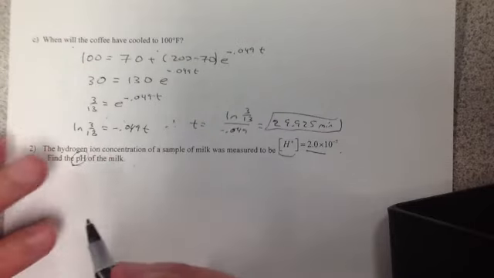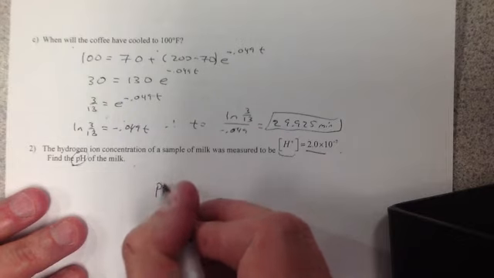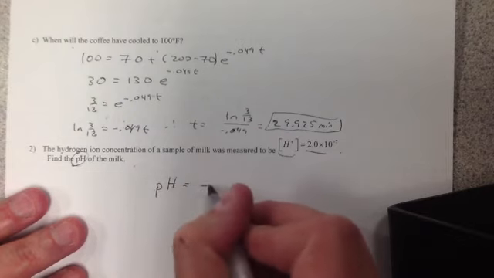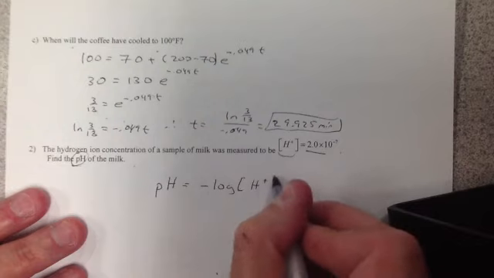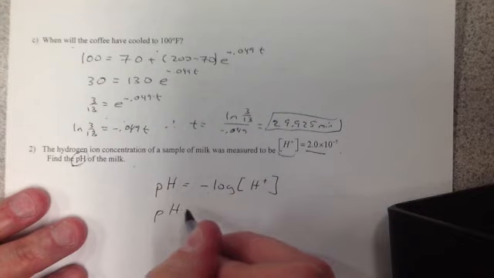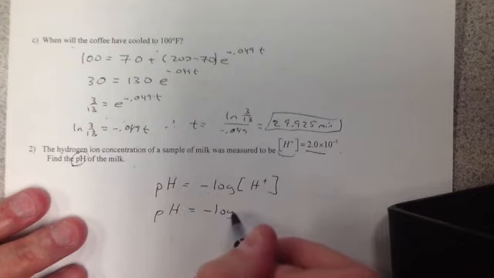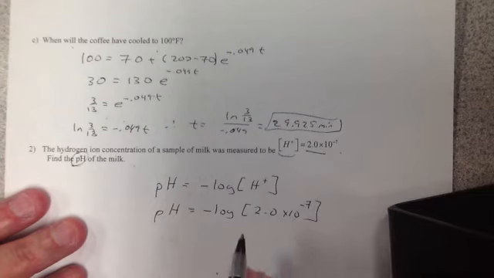One place we use logarithms is on a pH scale, measuring acidity and base. And there's a formula that we have for that, and the formula is very simple. To get pH, it's the negative log of your hydrogen ion. I'm just teasing. I knew what that meant. See, I'm a smart man some days. Unless I'm wrong, then don't tell me. We just plug this in. Negative log, 2.0 times 10 to the negative 7. And I just typed that in my calculator.